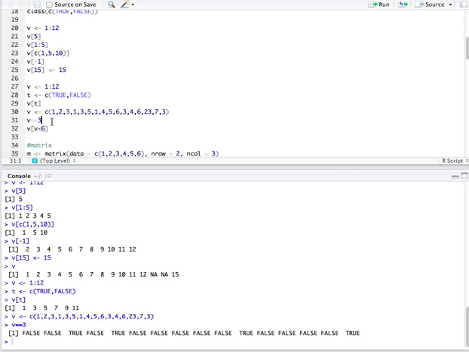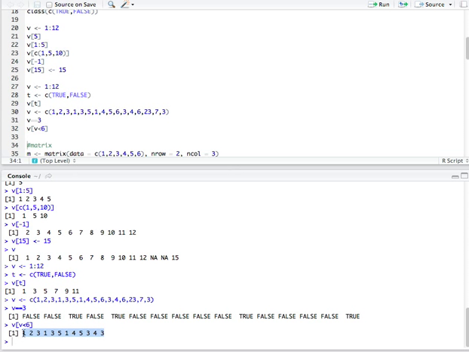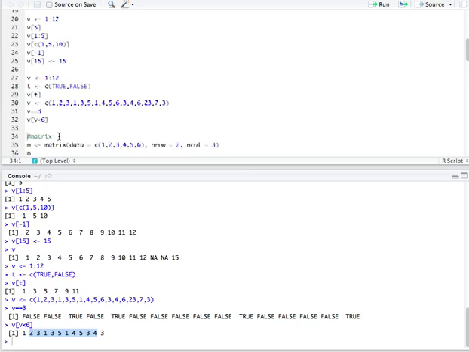So what's good about this is I can take some Boolean logic like that, and I can put it, just as before, inside this bracket notation, and it'll return all the values where this Boolean holds true. So if I did v less than 6, it returns a Boolean vector where it returns a true where each element that is less than 6 is located, and a false otherwise, and then I put that into these brackets and run it, and it will return a vector of all the elements of v that are less than 6. So that's a nice trick you can use, and it's very useful.